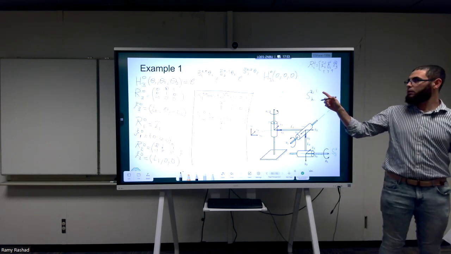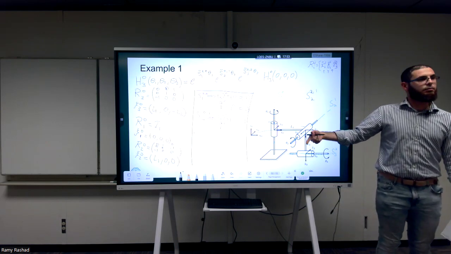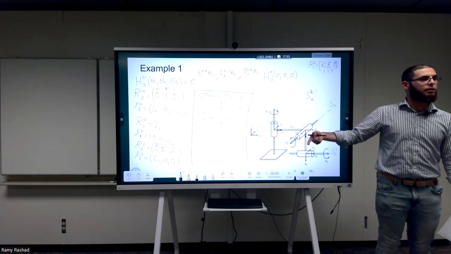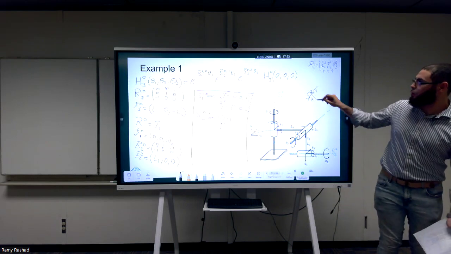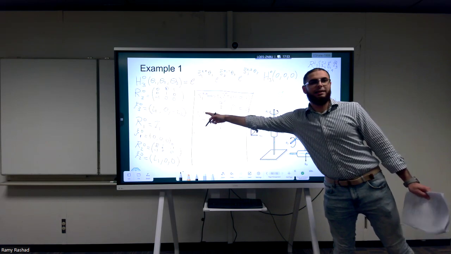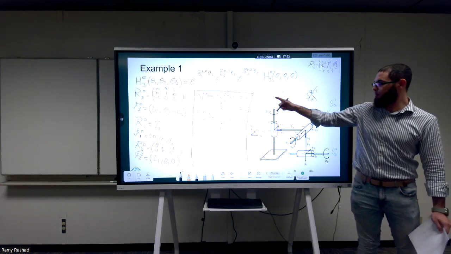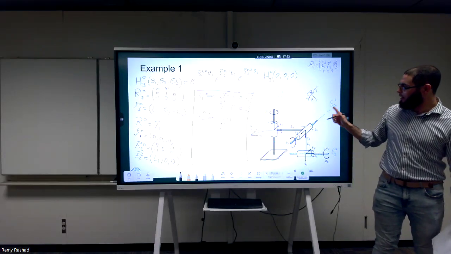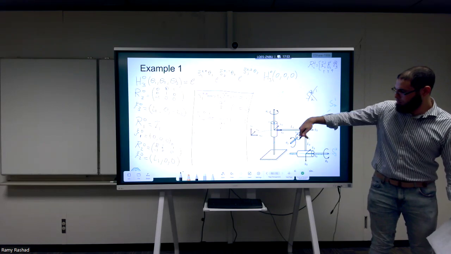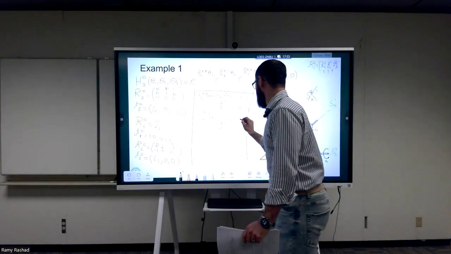S2, 1, 2, and the first three numbers will be the Z2 hat, right? It will be 0, 0, 1. But we're not interested in representing it in the 2 frame. We're representing it in the 0 frame. So I have to look at this axis as seen from this frame, which is the same as the 0 frame. So what is this number? Minus y hat. So 0, minus 1, 0.